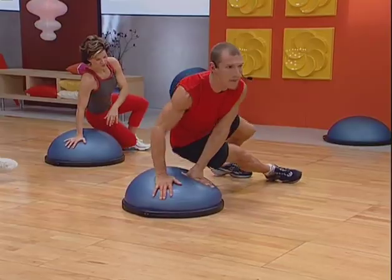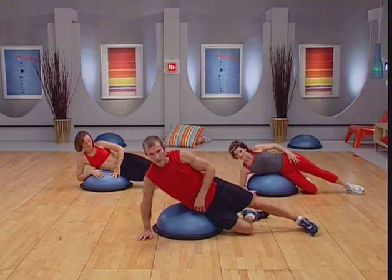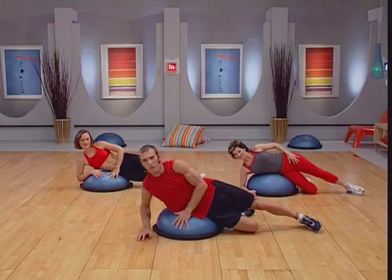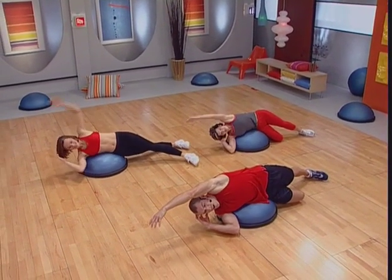A sideline crunch. This is one of my favorite exercises. Take your hips close to the top of the center of the dome. Now, for the easier version, bend the knee so you have a little extra support, or you could scissor your legs like Jen is. Reach long overhead.